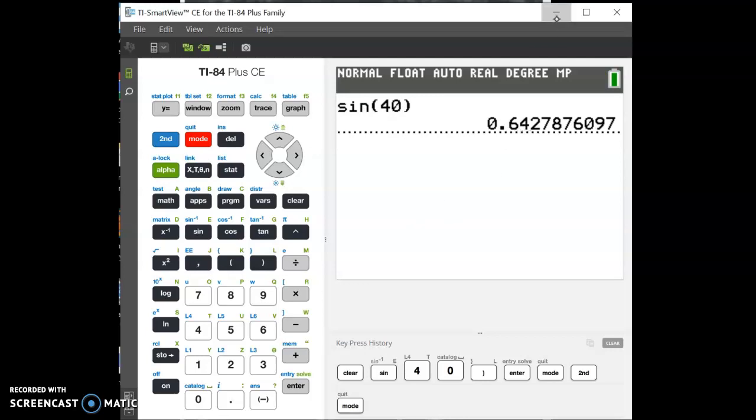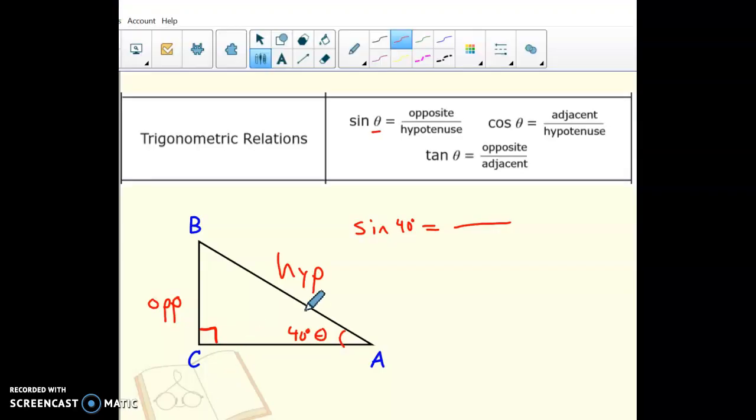Okay, so what that really tells us, I'm going to write it as a ratio here. That's really like 0.64 over 1. And this top number is opposite, right? The ratio is opposite to hypotenuse. So it basically tells us that for every 0.64 units we have in the opposite, we'll have 1 unit in the hypotenuse. And how we use this is, say the hypotenuse was, I don't know, 10. Let's make it really simple.